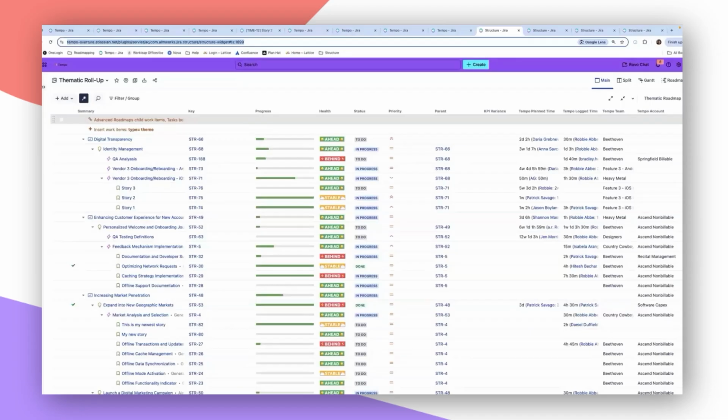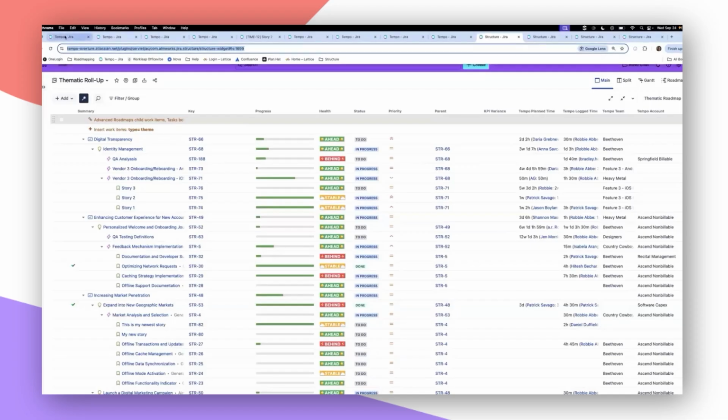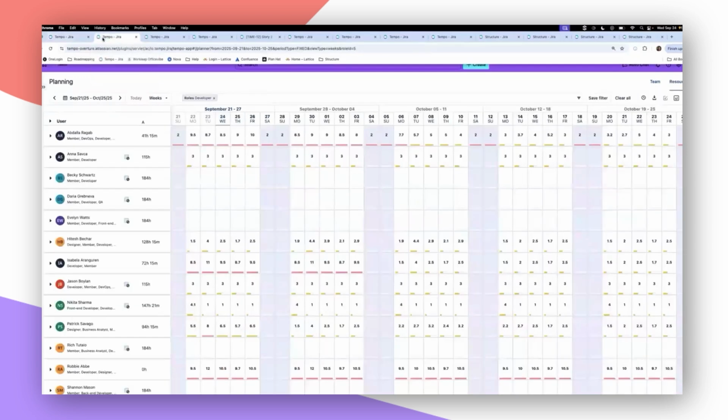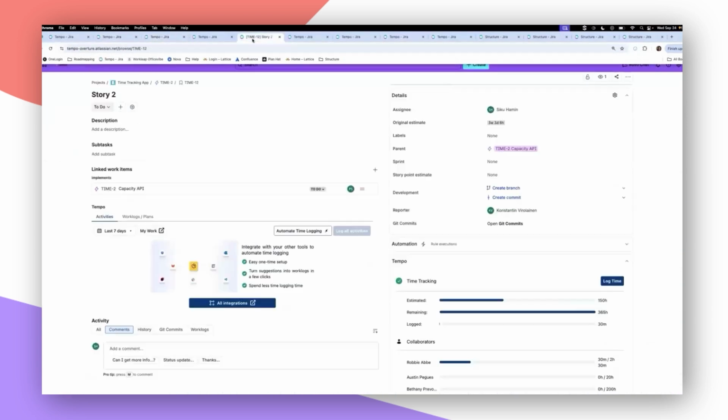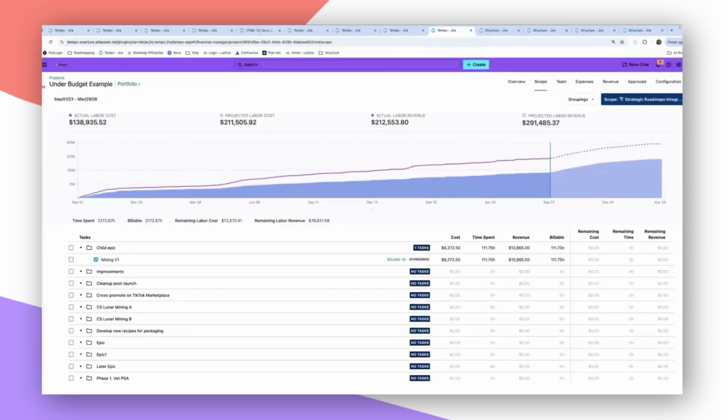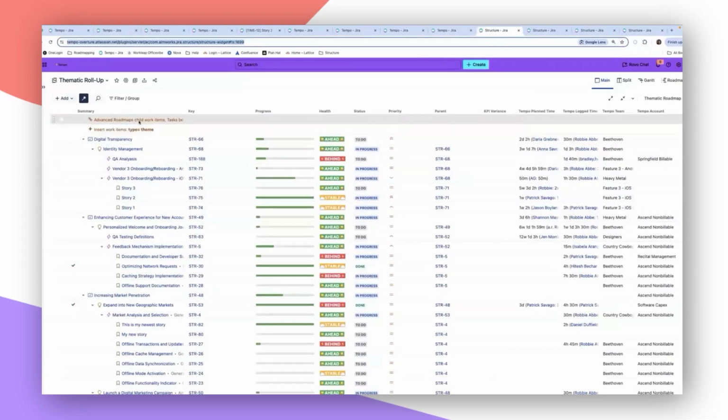So to bring it all together, we started with Capacity Planner, which helps you balance your workload and adapt to change. We looked at timesheets where time is captured right where the work happens, right in Jira where you can log that time. And then we took a look at Financial Manager, which ties time and capacity directly to cost and revenue. And finally, we unified it all in a structure where you can see it all in one location. So thank you all so much. I hope this gave you a clear picture on how project collection can help your team reduce risks, increase profitability, and improve operational accuracy.